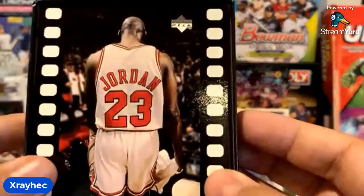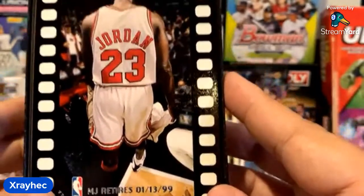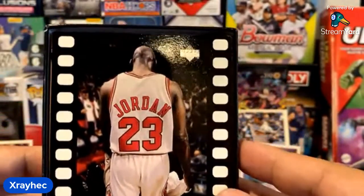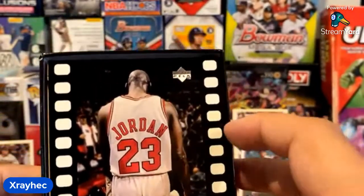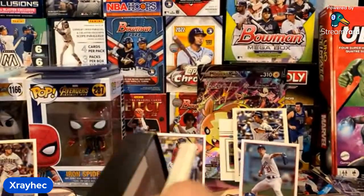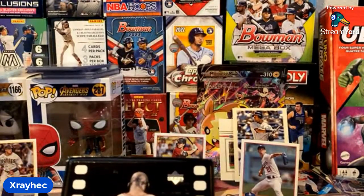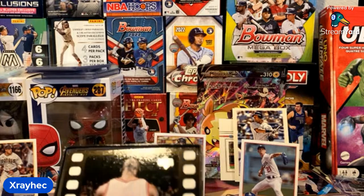Check out this, this was on the inside. Oh, that's the last. Showtime. Dude, that's sick. You know they make top loaders that big? Oh, wait, that's not a card. Wait, hold on. These are all big cards. Dude, then you could get a bunch of top loaders and put them in a box.